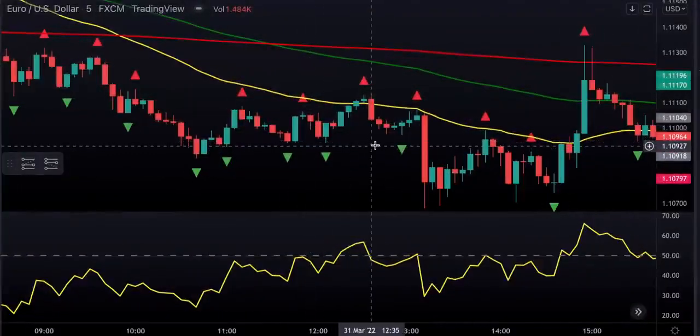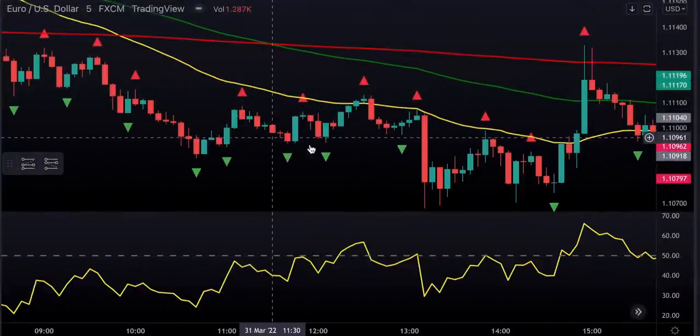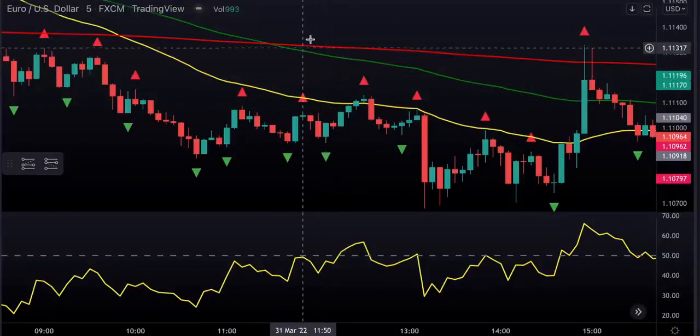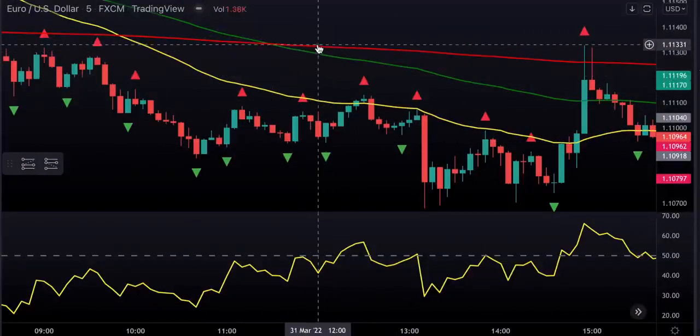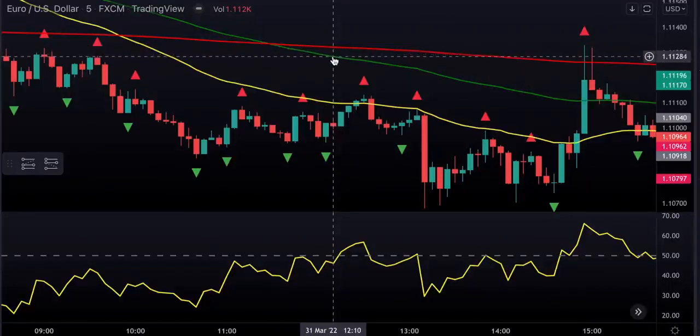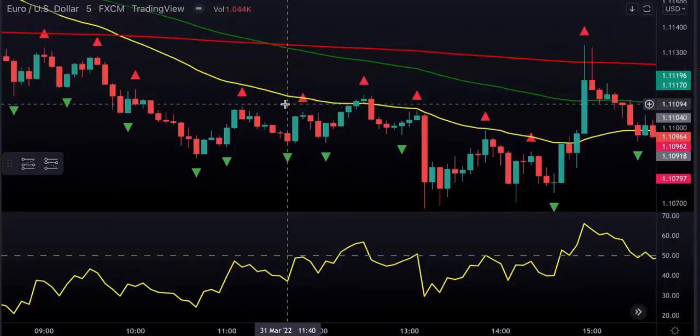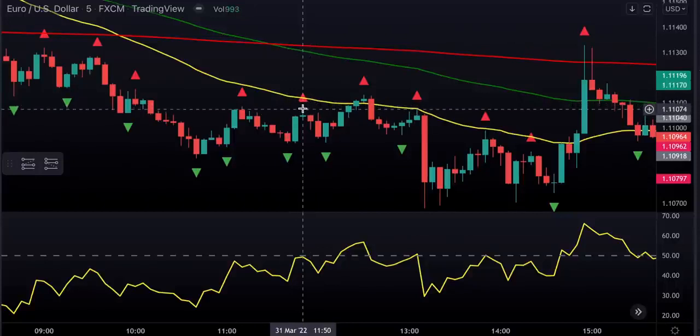So we're only going to be looking to sell if the price is sitting below these moving averages. And they are aligned in a way so that first goes red, or 200. And then goes this green one, or 50, and then it goes this yellow one, or 21. And once this happens, we're going to be looking at our Williams indicator for short signals.